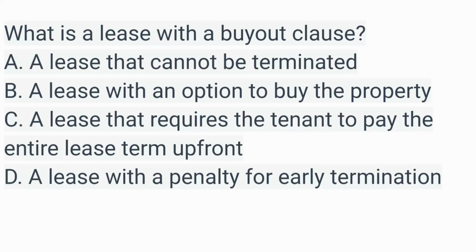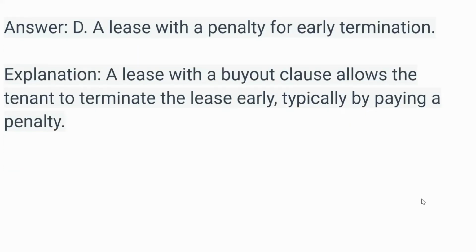What is a lease with a buyout clause? A. A lease that cannot be terminated. B. A lease with an option to buy the property. C. A lease that requires the tenant to pay the entire lease term up front. D. A lease with a penalty for early termination. D. A lease with a penalty for early termination. A lease with a buyout clause allows the tenant to terminate the lease early, typically by paying a penalty.